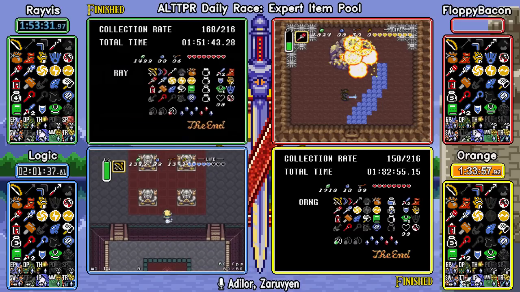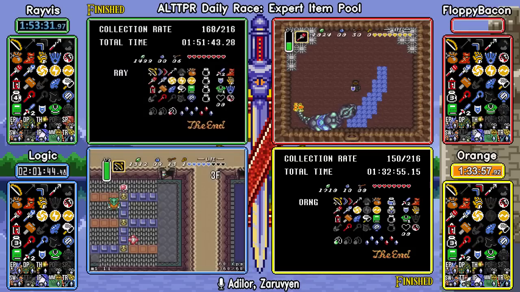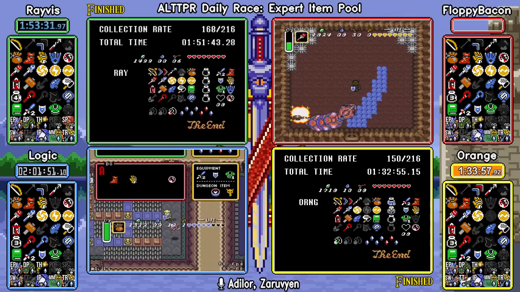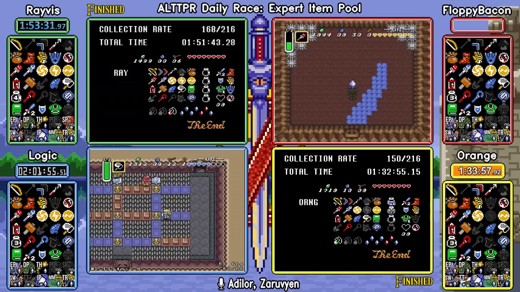Logic actually took a death. Was he in the climb? I'm not sure exactly where he was there. Yeah, he was in the climb. I want to say he was in... Yeah, he was in Gauntlet 4. Orange is letting us know in chat. Yeah, it was not too far past the bouncy spike room.